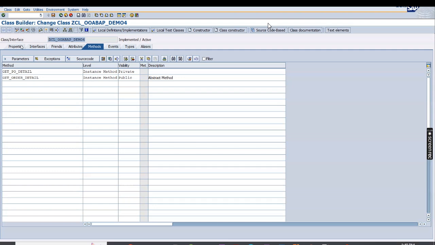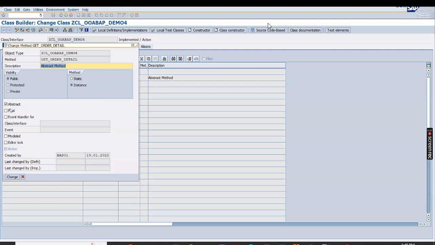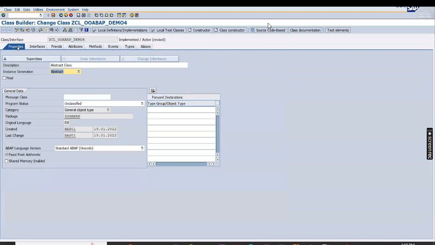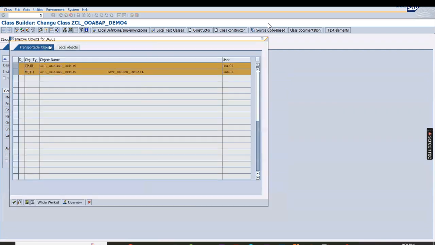At least one method must be an abstract method. Okay, so I'm going to remove that abstraction from here. Go here, click on this and remove this abstract flag. Click on this change button, and now go to the properties, and abstract is already there, right? So just save it and activate this one.